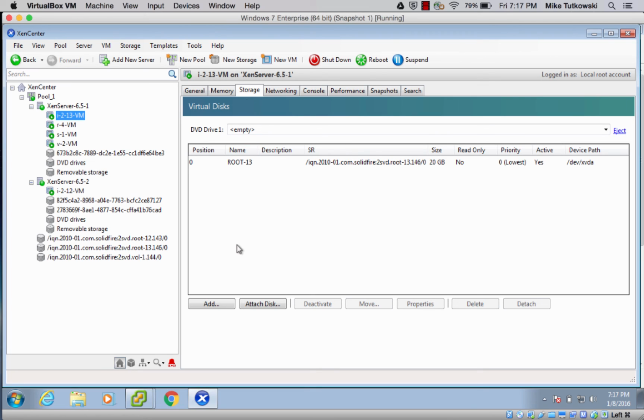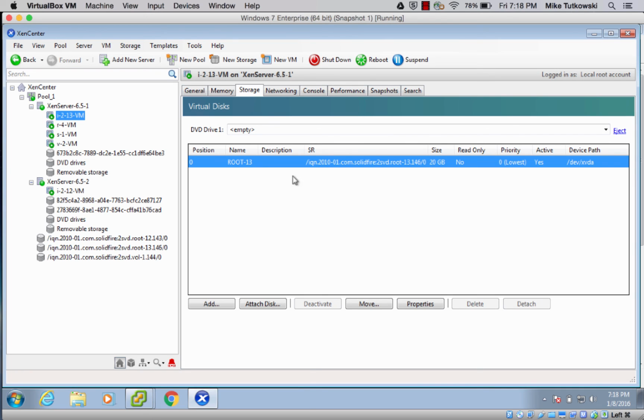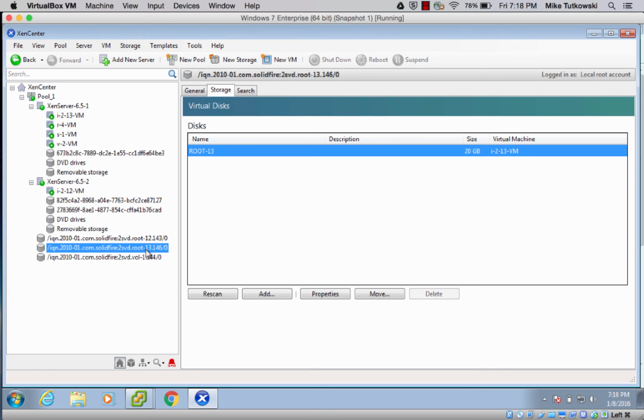And we can see from this point of view, it only has a single virtual disk that it's making use of, its root disk. We could go ahead and add additional data disks if we decided to later. We could have created a single data disk with it up front through the wizard and then added on additional data disks later as well. But for the time being, this particular virtual machine just has a single disk, its root disk. And if we look at the storage repository, we can see here, I'll go ahead and highlight it. And this storage repository is on our newly created SolidFire volume with its own performance characteristics. So everything looks good here.